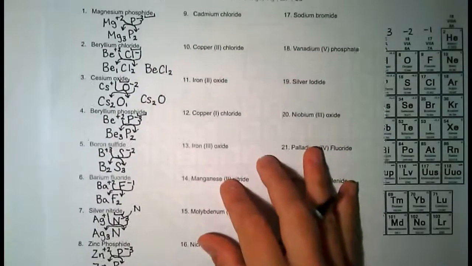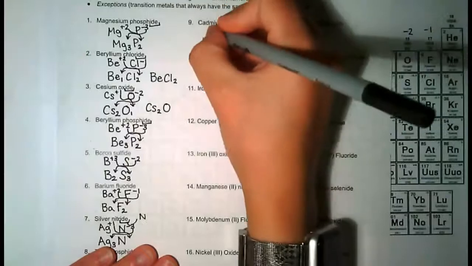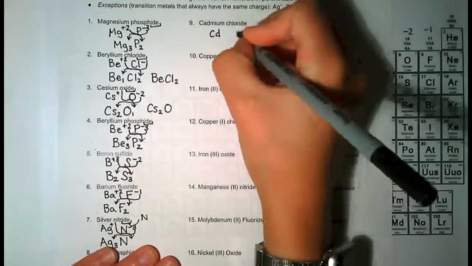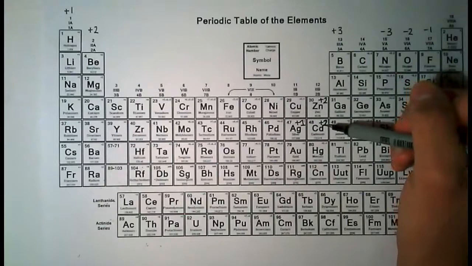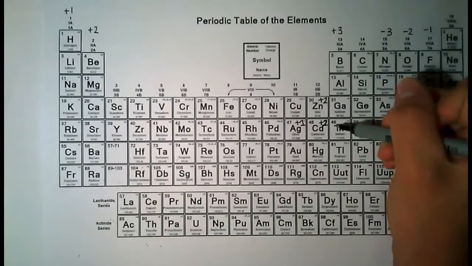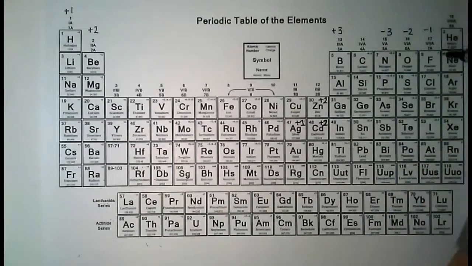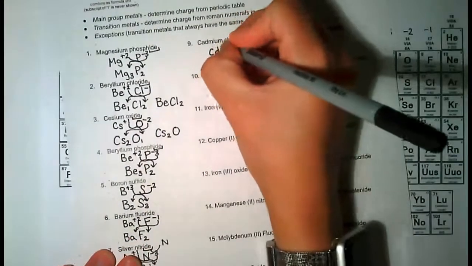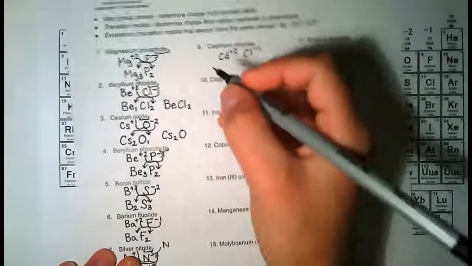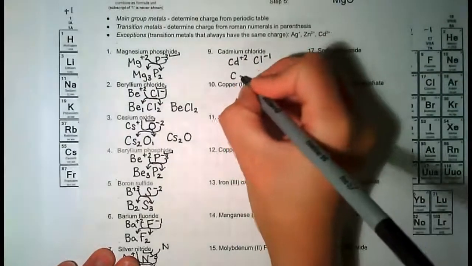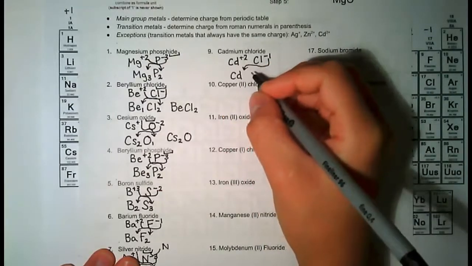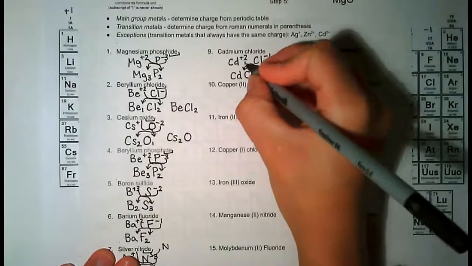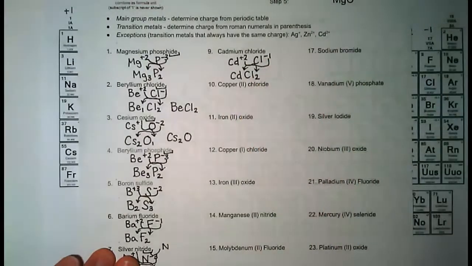Next up, we have cadmium chloride. Cadmium is Cd, chlorine is Cl. So cadmium is that last tricky one that we were talking about with a +2 oxidation state. And of course chlorine is over in the halogens with a -1 oxidation state. So +2, -1. When we do our crisscross, we get Cd with this 1 coming down. I'm not going to write it though because it's implied. And then Cl with this 2 coming down.